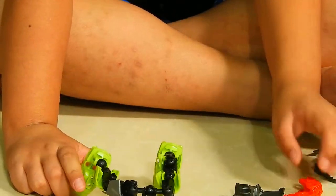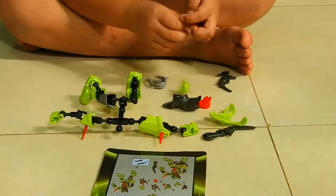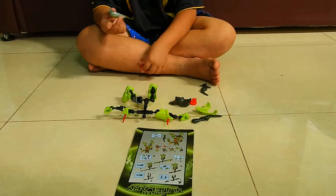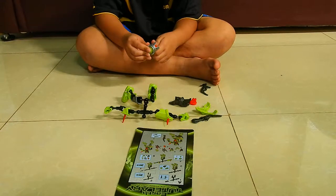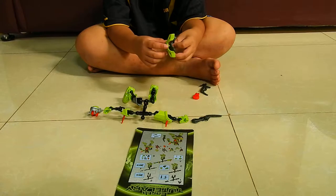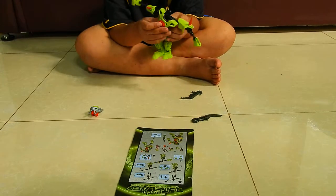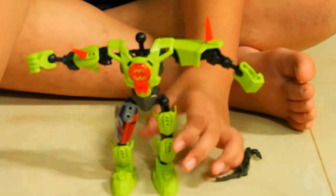Next, step six, need the head, the mask, and this. So we put this with this on the top of each other, like so, and the head comes last. The body and the armor came here. And the letter H here. The head up here.